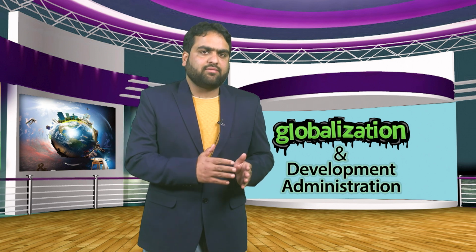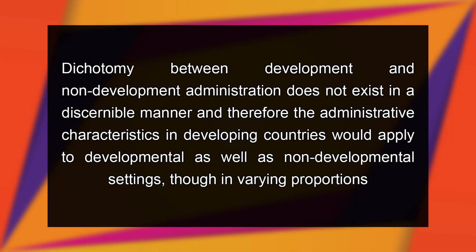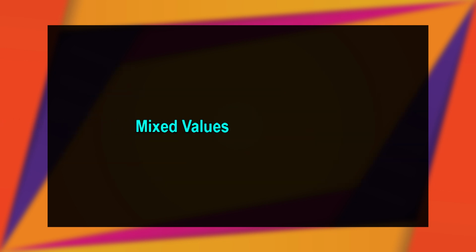In spite of the marked variations in the structure and behavioral pattern in the bureaucratic systems, there do remain perceptible common patterns of administrative system devoted to development administration. It should nevertheless be accepted that the dichotomy between development and non-development administration does not exist in a discernible manner, and therefore the administrative characteristics in developing countries would apply to developmental as well as non-developmental settings, though in varying proportions.